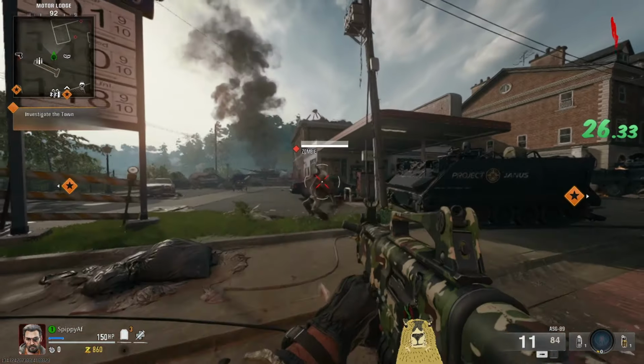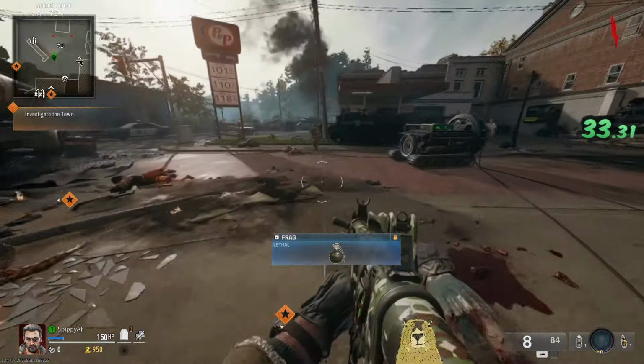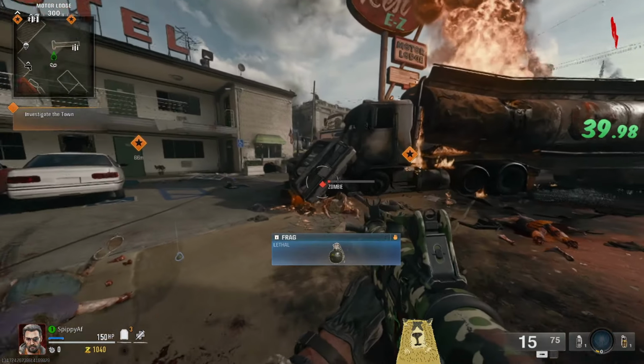And we are using the ASG shotgun. I've been using this one a little bit. This thing is actually so dang good. I think this has to be the best weapon in Zombies. Actually, I would even argue it might be better than the actual ray gun, just because of the fire rate. And it just does a ton of damage.